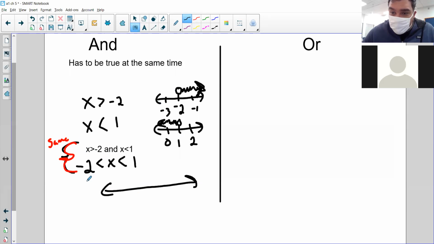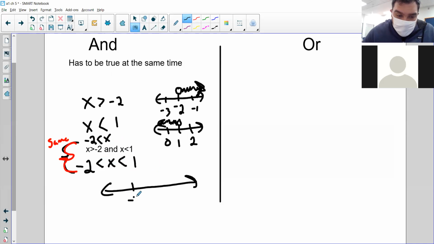Wait, I'm so confused. Why'd you switch the sign? Go ahead, Gabby. Why did I switch the sign? X is bigger than -2. Oh, so I get it now. Sure, but let me explain it because probably someone else has the same question. That is the same thing as saying -2 is smaller than X. Since I could rewrite it like that, I could rewrite it in one continuous line, -2, which is smaller than X, which is smaller than 1.